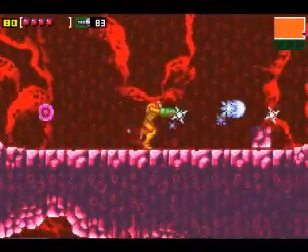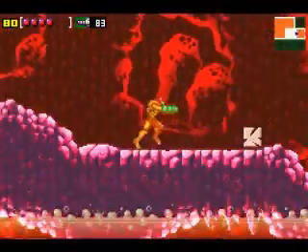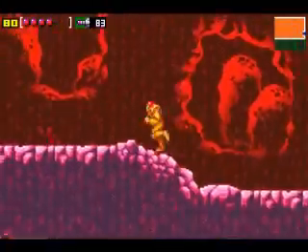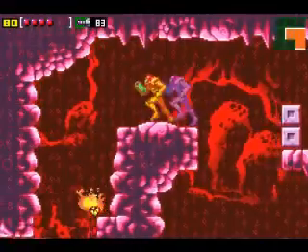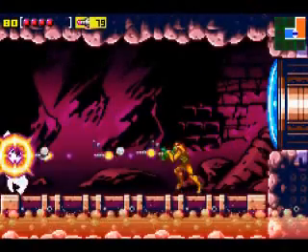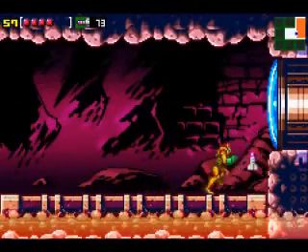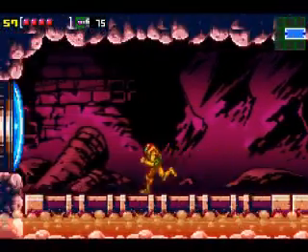You might have to do it for some missile expansions. I don't know. I haven't 100%ed this game since 2007. I'm not sure if they're able to do that, but then again, the speed booster in Super Metroid looks a lot cooler, and with the physics, it works a lot better for the jumping, so that may be why.